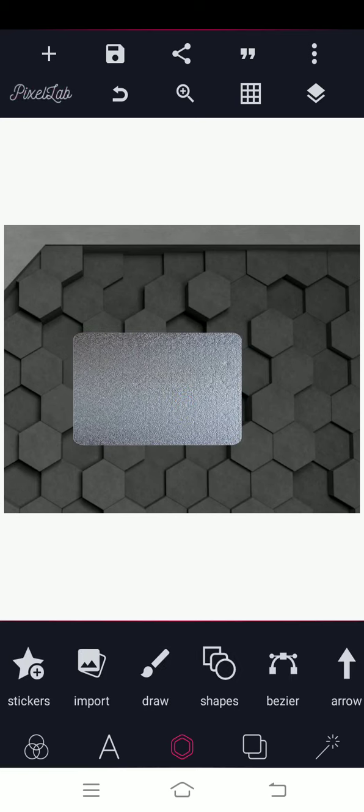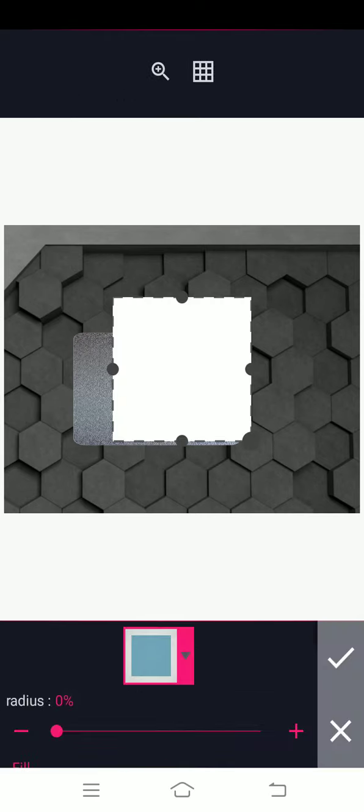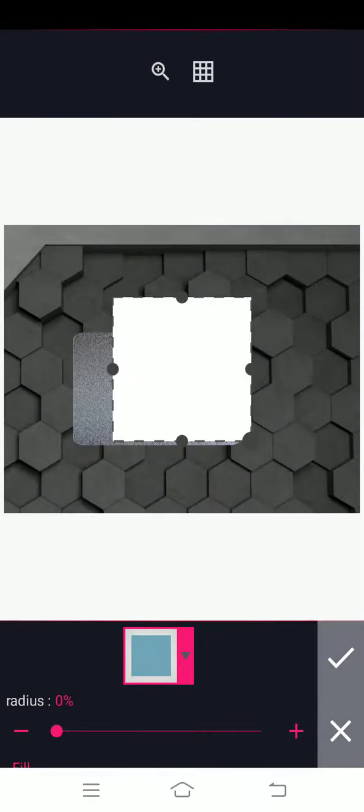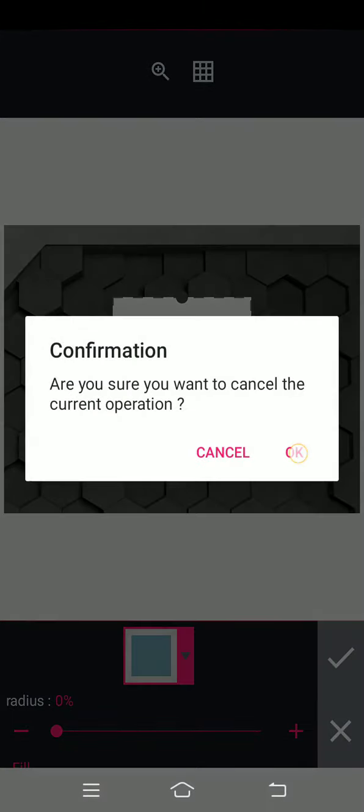Leave it. The next thing we have to do is to import some designs on this. Okay, let's draw some design on it. Don't forget, I said if you want to change the circle here, let me go back. Okay, yes.